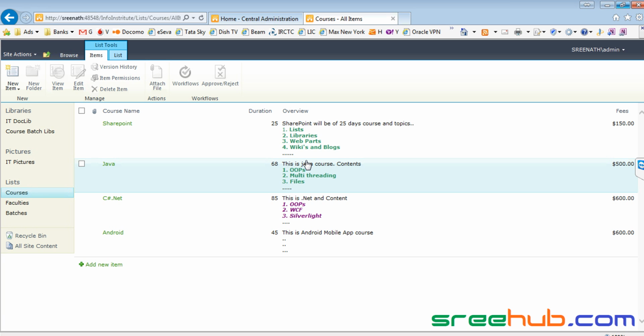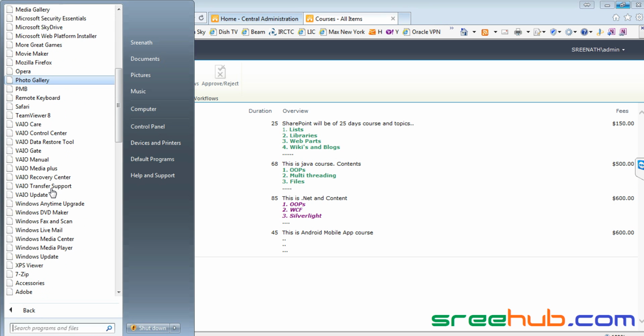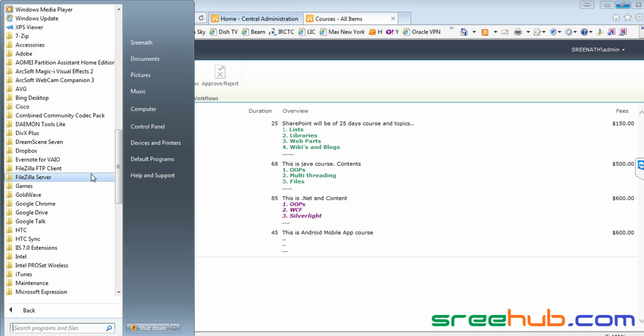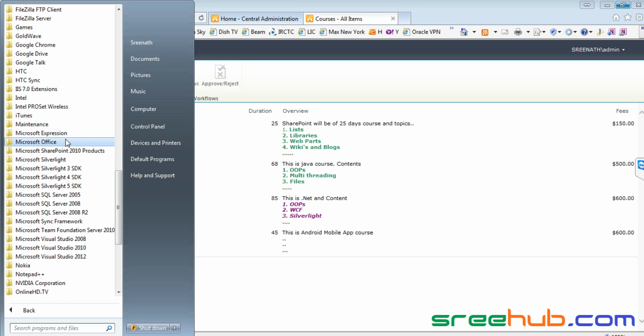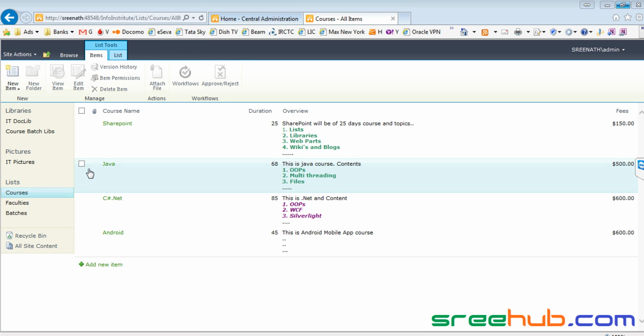InfoPath is nothing but a Microsoft Office product which works in parallel to your Microsoft Word or .NET, like how we connect to our SharePoint. Let us see that today. If I go to Microsoft Office, you can see here Microsoft InfoPath Designer. This designer is completely for designing forms for your SharePoint or for some other network paths, something which already has some custom entities and you want to give some screens for them. You can use these things, right? Let me click on that.